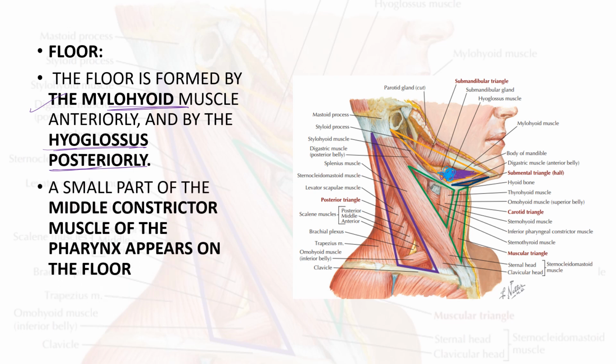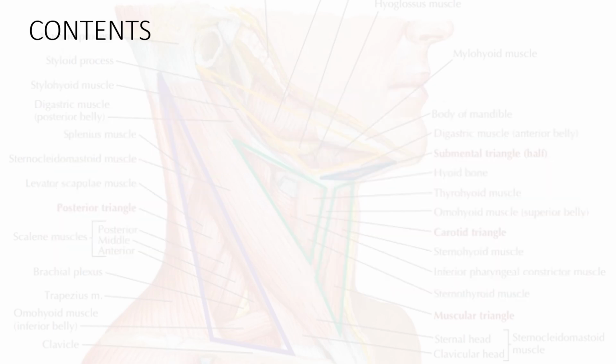These two muscles are forming the floor of the digastric triangle or the submandibular triangle. Deep to them, अगर मैं इनकी dissection कर दूं, we have the pharynx. So we have the middle constrictor muscle of the pharynx. The three pairs of muscles are forming the floor of the triangle. Floor of the triangle में बच्चों हमने first muscle किया mylohyoid, second behind it is hyoglossus. It is not hypo, sorry, it is hyoglossus. You should pronounce it as hyoglossus, and then the middle constrictor muscle of the pharynx. Those are deep. Pharynx है बच्चों इसके अंदर, so deep muscles.